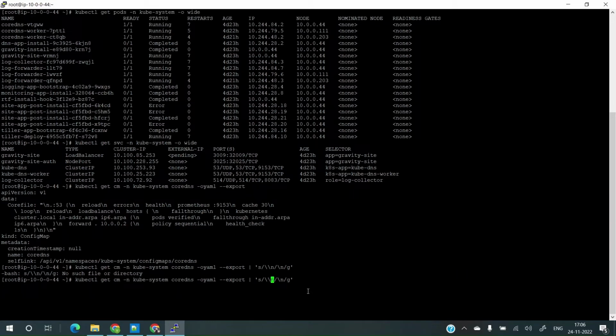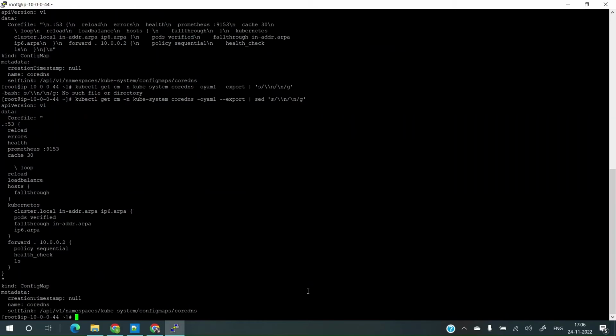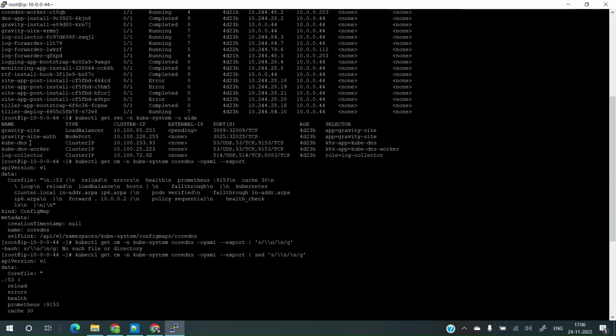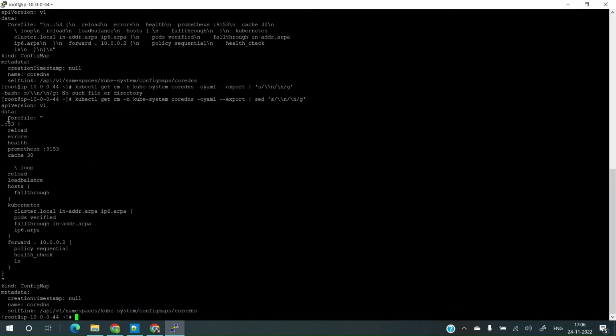So it has to be sed as the prefix and should work now. Yeah, so I now have the YAML file, the content which was inside this core file, right? It was a string. So it's just that now it has evaluated as proper content, or it has indented correctly based on the new line character.